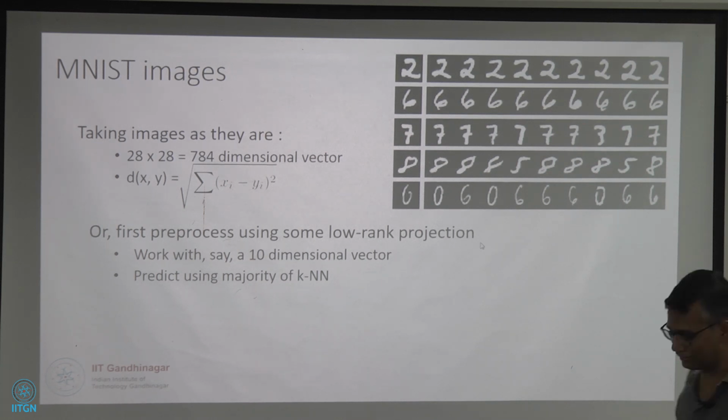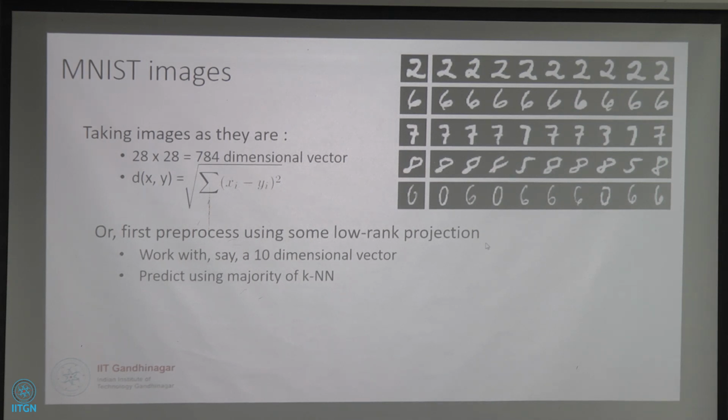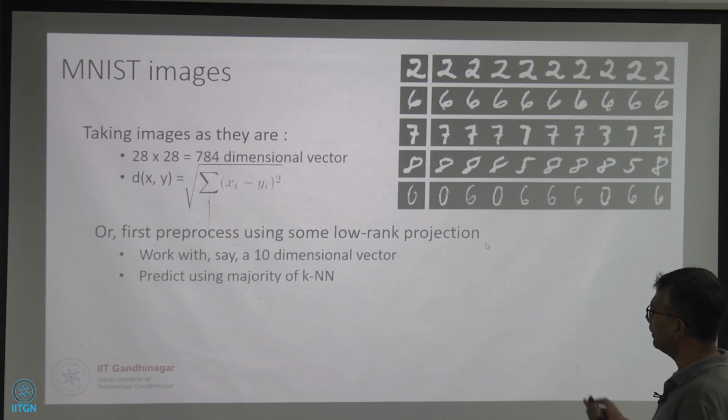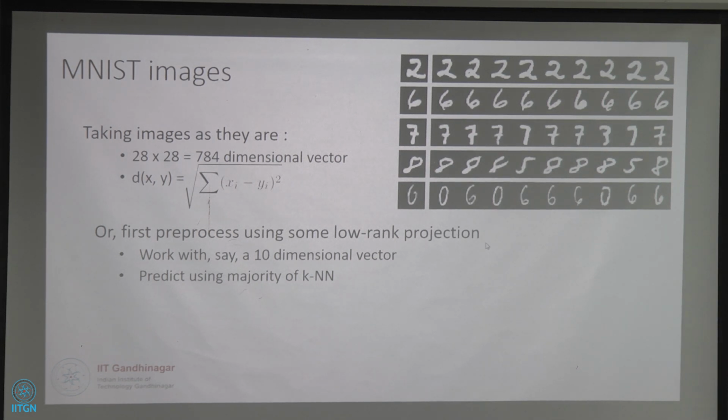Typically, one of the machine learning tasks is, can you learn a classifier such that, given an example of one of these, you can say that this is 6? This belongs to the class 6, okay? So here's one particular way you would apply this. You would apply the nearest neighbor classifier, right? These are all 28 by 28 dimensional images, and I can represent them using a 784 dimensional vector. I could define the distance between any two vectors, let's say simple L2 distance. These are all grayscale images, right? So each coordinate ranges between 0 to 255. And I define the distance using a simple L2 distance. And then I could ask for a nearest neighbor, right?